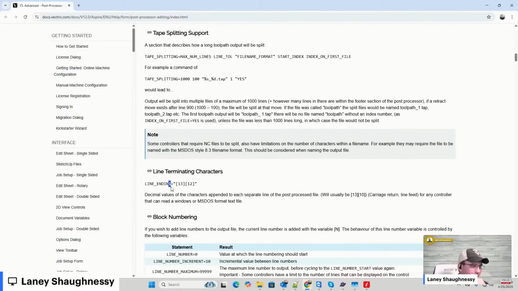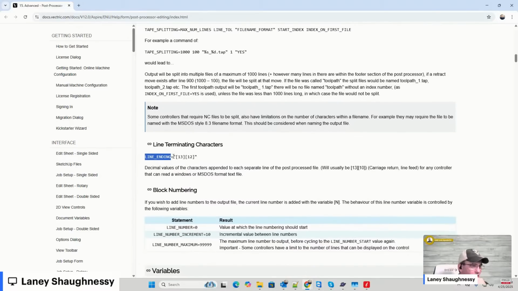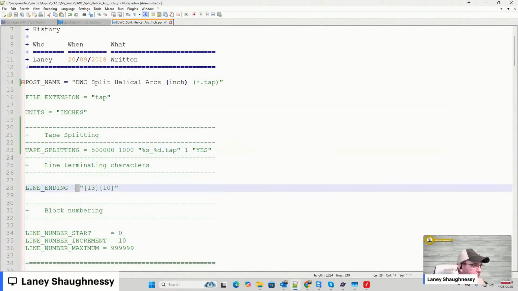Even right here, line ending, no space before that equal sign, or after, before that first quote mark. If I were to remove those spaces and did exactly what it says in the instructions, I'd receive an error, right? As a coder, it's one of our biggest frustrations.